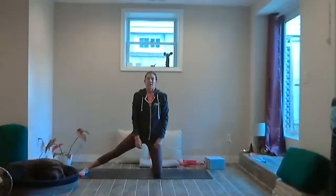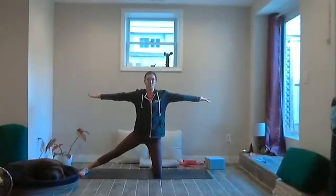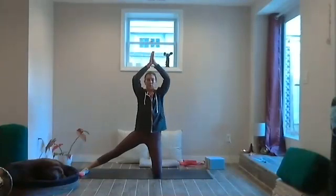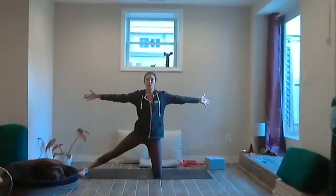Inhale, draw the arms out to the side, kind of like we did at the beginning. Flip the palms to the sky. Inhale. Exhale, draw the hands above the head. Pause at the top. Exhale, hands come to the heart. Inhale, arms come out to the side. Pause with arms out to the side.